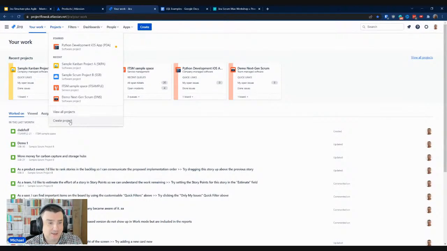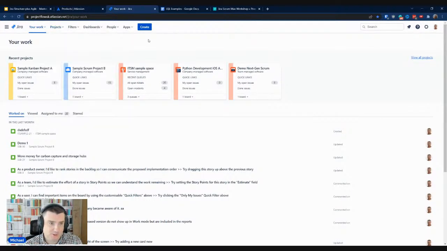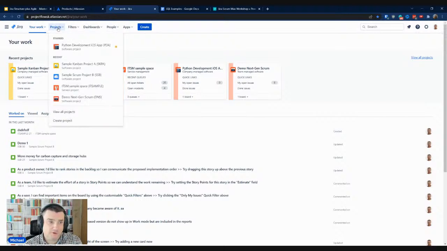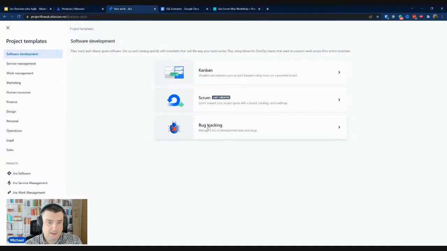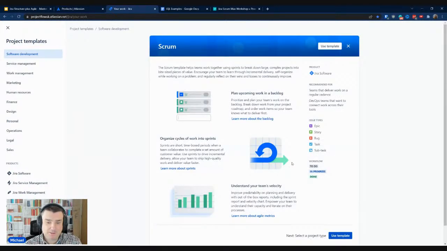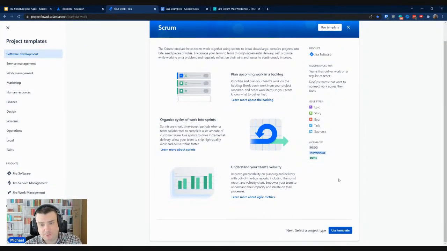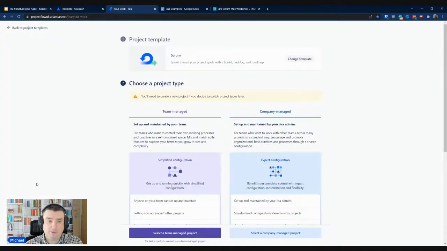So anyway, if you are the system administrator, because as I told you, only a system administrator can create projects, you're going to navigate to the top section, and by the way, the menu is always going to stay on the top. And we're going to navigate to projects, create project, and from here you can select whatever template you want. I'm not going into details about those, but we're actually going to talk about Scrum. As you can see, there is no way to create sample issues from here. So that's why, in my opinion, that's not really the best, but whatever, we're going to use this template. Yeah, cool.